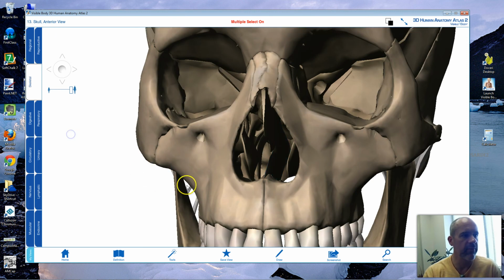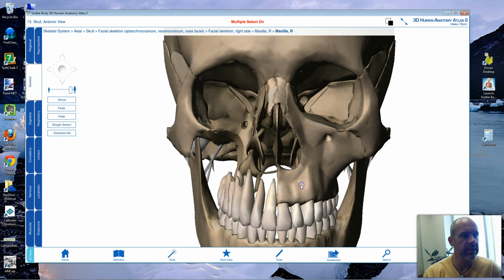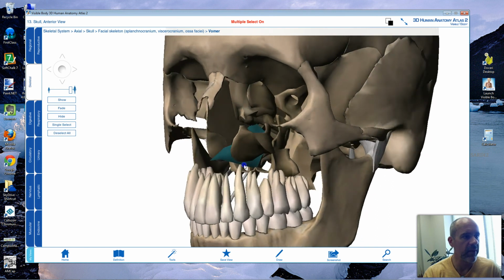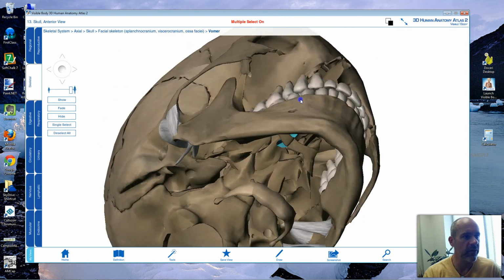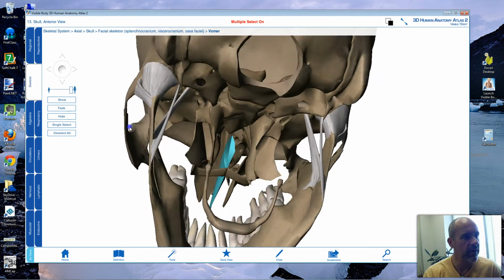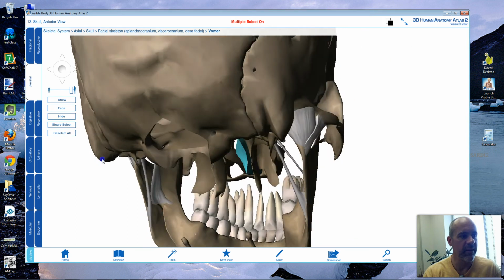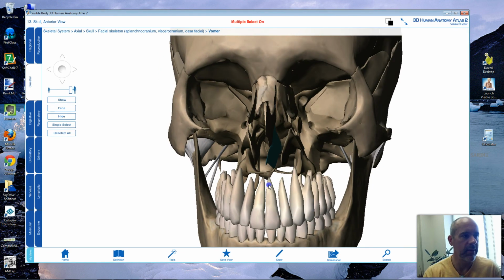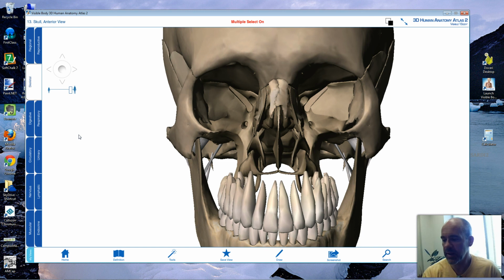Let me deselect that for a second. Let me get rid of the right maxilla and the left maxilla, and I'm going to re-highlight the vomer bone and rotate it around. So you can see how it extends pretty deep back in there in the skull. Let me rotate the skull up this way. You guys can get a look from the posterior direction as well. So it sticks way back in there. A lot of times people are surprised how deep the nasal cavity extends backward into the skull. That's the vomer.